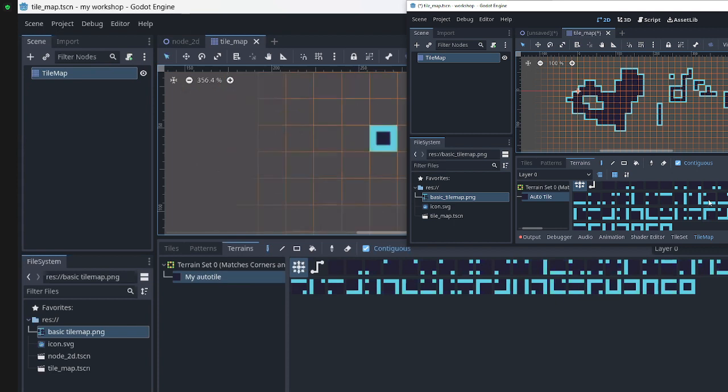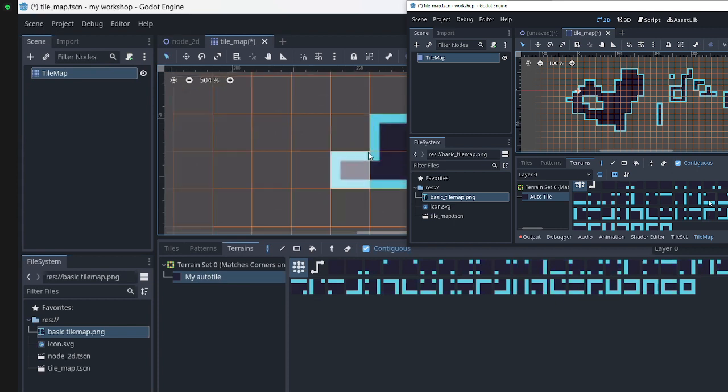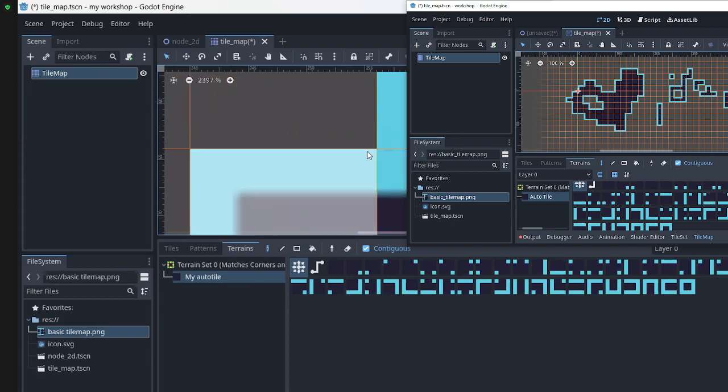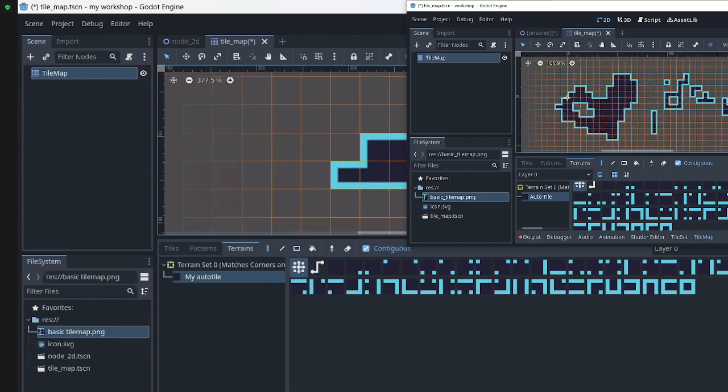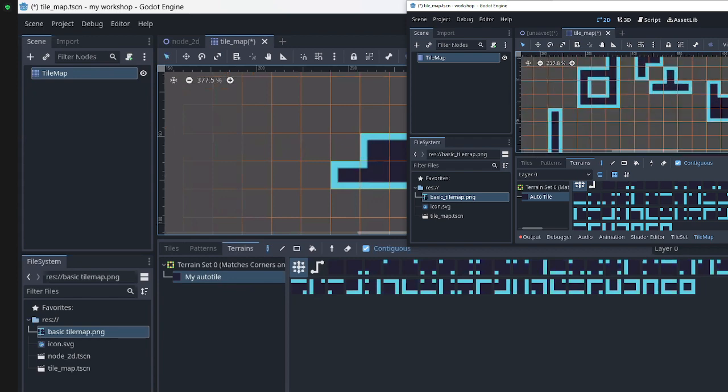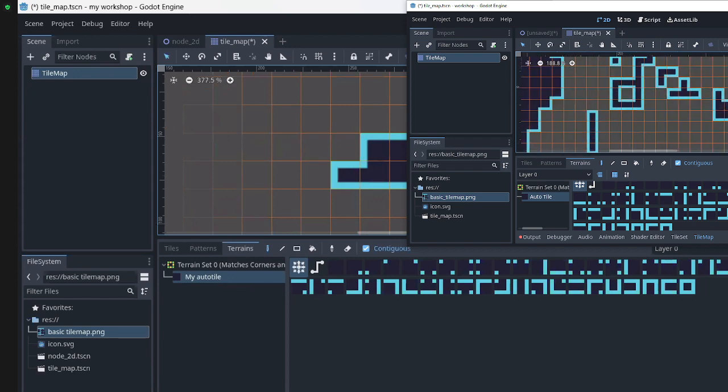So that's cool. And also one more thing that you may notice is that this is blurry. This is supposed to be sharp and it's blurry. That just has to do with the texture. It's under the inherit filter right now.